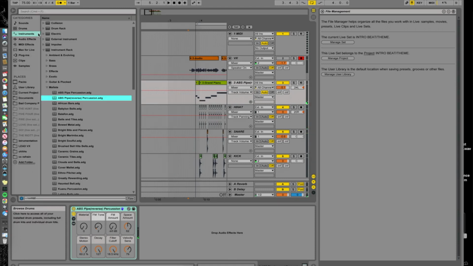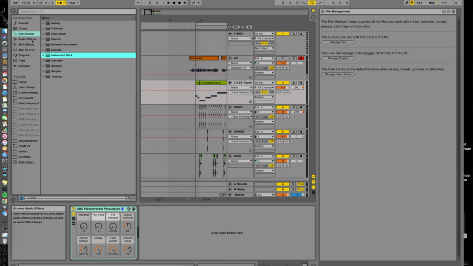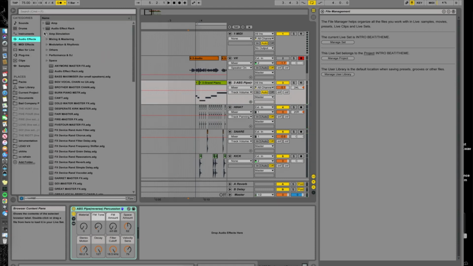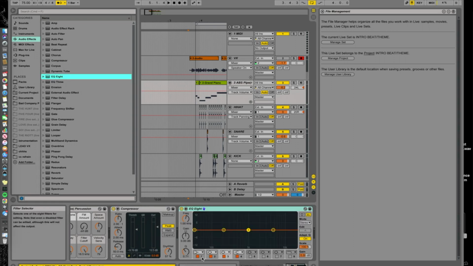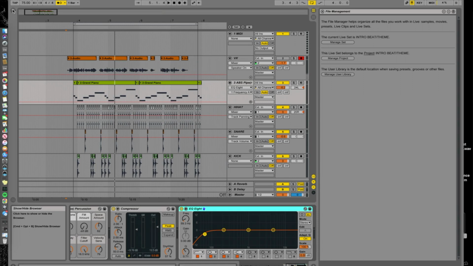Make sure all your VSTs and virtual instruments, basically anything that's not a sample, you're compressing and adding a little EQ on to clean it up. For my compressors, I always set them at not 100%, because you don't want it to be full bore. You just want it to be compressing it but not destroying it either. And then you want to EQ things. You always want to have the bottom half rolled off unless it's a bass instrument, because you don't want your mix to be muddy. You might be able to hear it through your system, but as soon as it plays in a club or something, it'll come through.